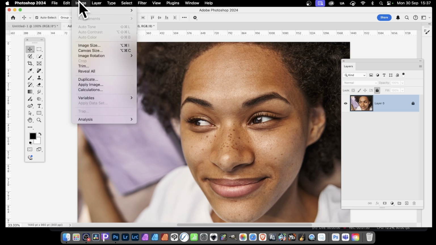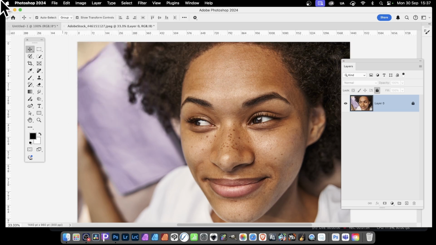Now, of course, you can go to Image and you can do Image Size and all those sort of things. You can resize it that way. But if you want to modify the size of the layer, you need to unlock it. So just go over here and just click. If you want to lock it again, simply click here. So it brings it back. So you can just go back and forth. And you can do that with any layer if you want.